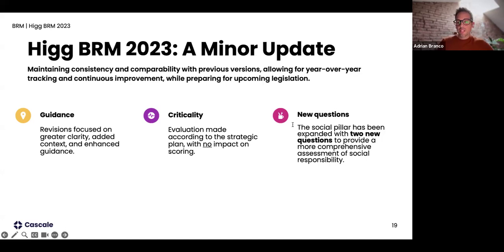In response to the feedback received and issues identified during the verification pilot, we have implemented targeted changes. This includes a complete overhaul of the guidance provided, adding further context, more detail, and reorganized information for better accessibility and understanding. We have also refined definitions and included additional examples to enhance the value of the framework for users. While revising in alignment with our new strategic plan, we evaluated the criticality of certain questions, making adjustments without affecting overall scoring to maintain comparability.